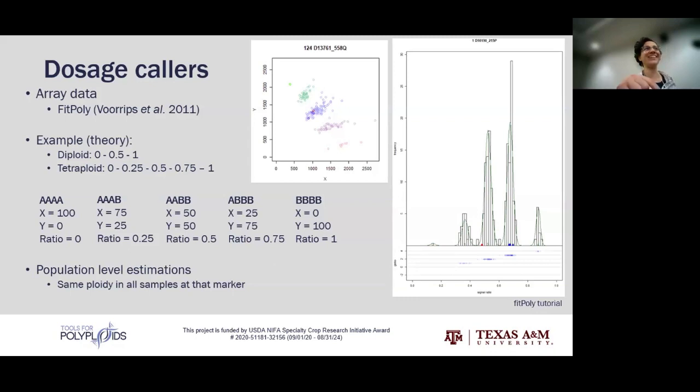Then yes, one thing that fitPoly does, and also other software like updog and SuperMASSA, is work at a population level. So you have a marker, and you get the populations for detecting these dosages. But what happens if one of them has a different ploidy? They assume that everybody in that specific population that you are studying has the same ploidy. So if one is different, you're not able to detect this with this type of analysis.